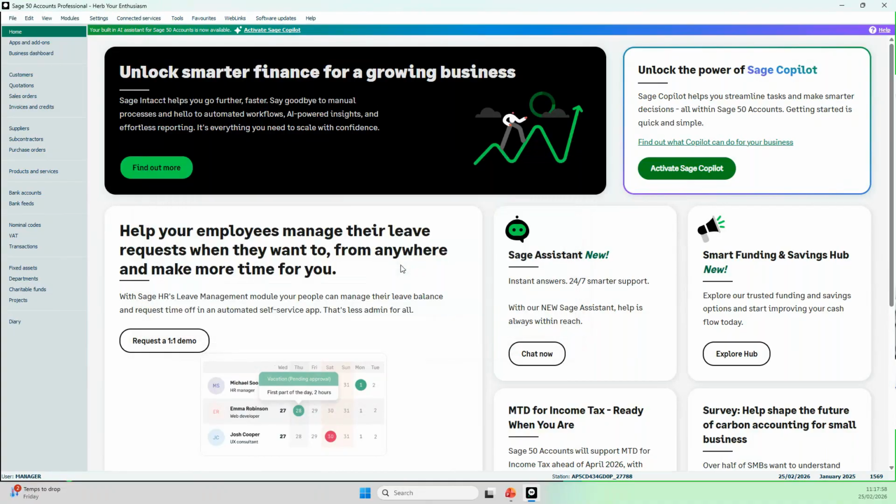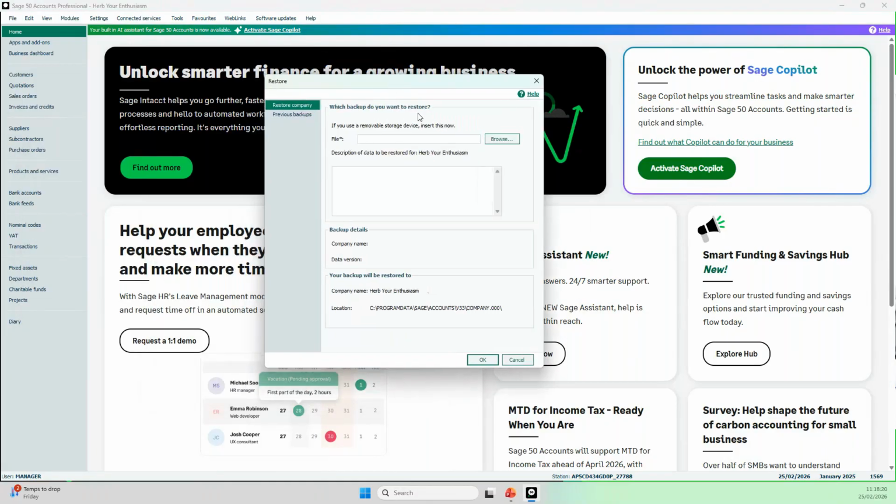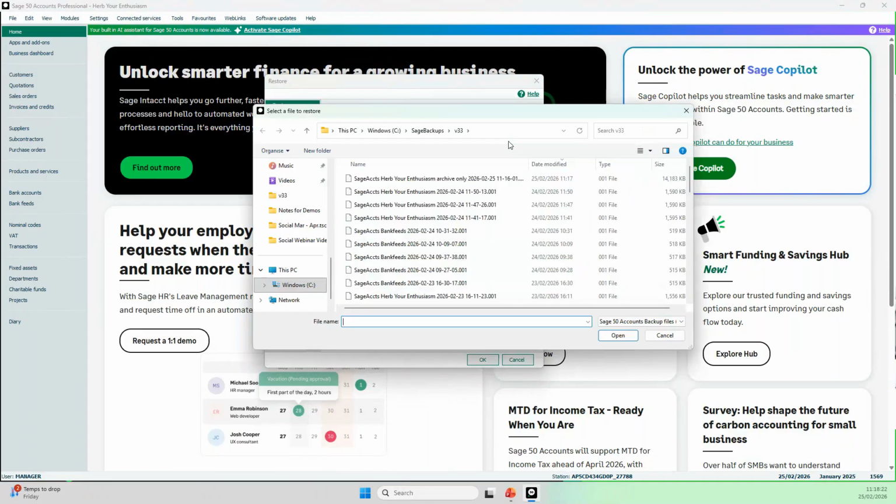So that's gone through fine, and we'll back that up. When you come to restore it on your PC, you're just going to go to File at the top. They might need to save it in a shared location or give it to you on a USB stick or something like that, somewhere where you can access it and pop it onto your computer. You're going to go to Restore, and you get this window, and you're just going to browse to where that's stored.